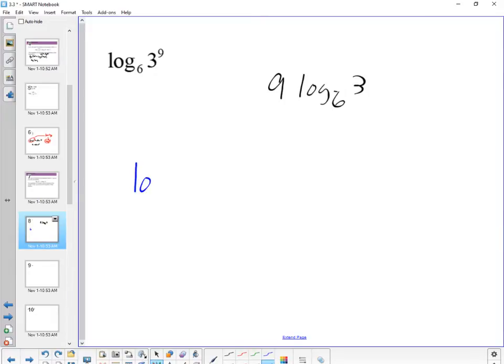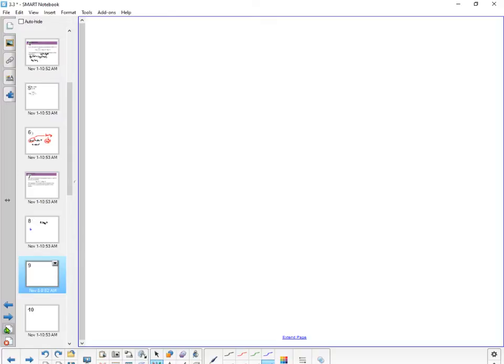Can we play around? Let's do something like log base 2 of 4 to the 3rd. So let's change this base just so we don't confuse any of the numbers. Just because I really want to see what's going on here. So 3 log base 2 of 4. So if we use one of the rules here, this is really, oh!